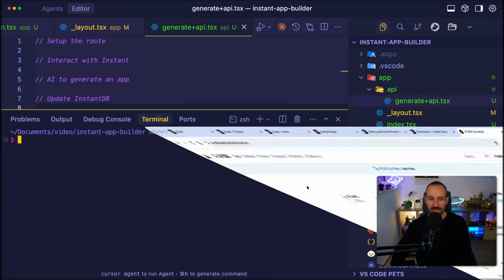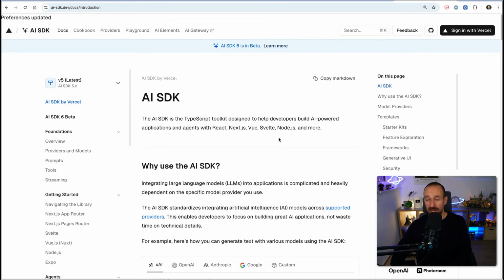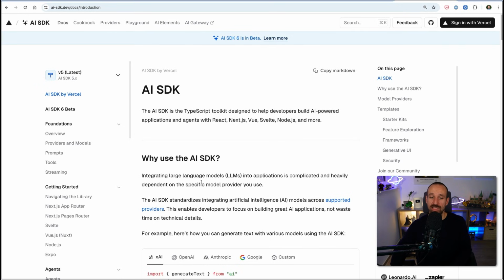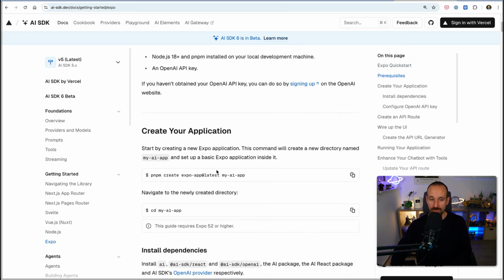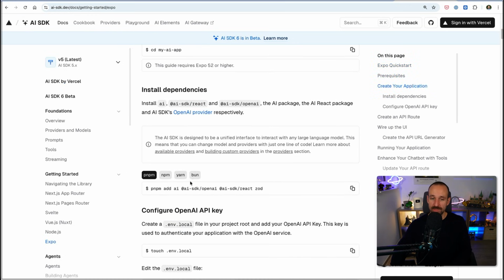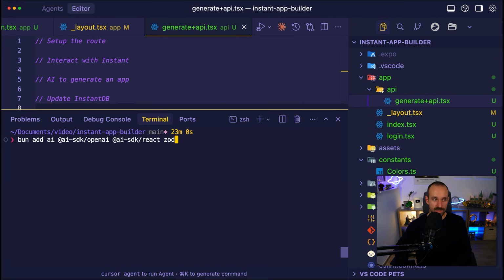The first one I want to add is the AI SDK from Vercel. I have a full video on my channel about using the AI SDK. I really love it, and it has become my standard that I use when I need any kind of AI applications. It's pretty easy to install, so simply go ahead with bun add, or the npm equivalent.